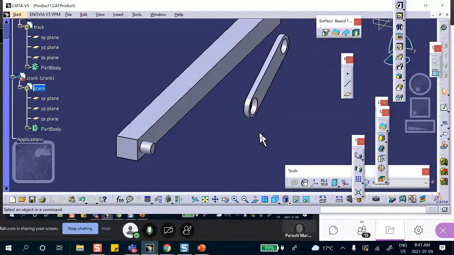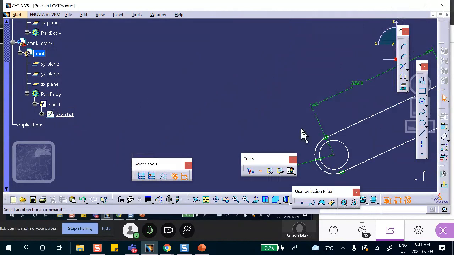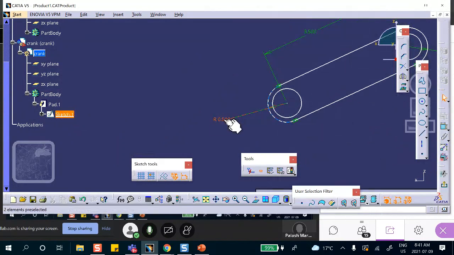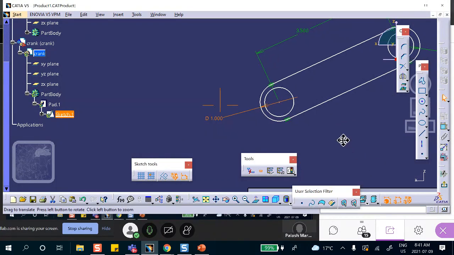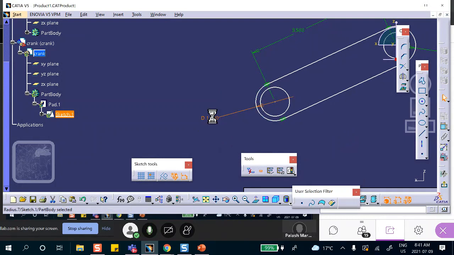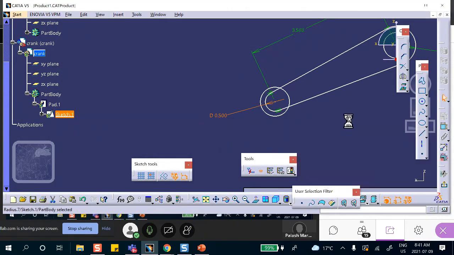Now notice that this diameter looks to be too big. Let me see. This is radius 0.5. I want diameter 0.5. That's why it looked too big. Oh, no. What I mean is, okay, diameter 0.5. That's what I want. I probably have to fix that outer one also.